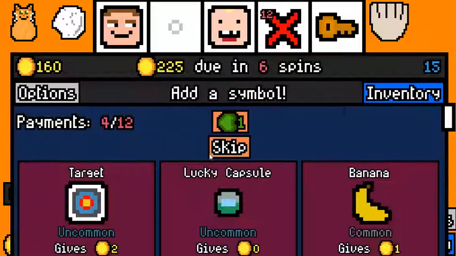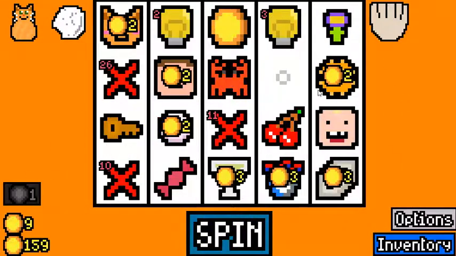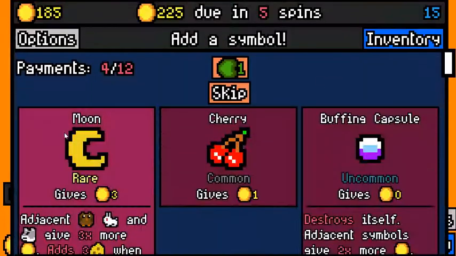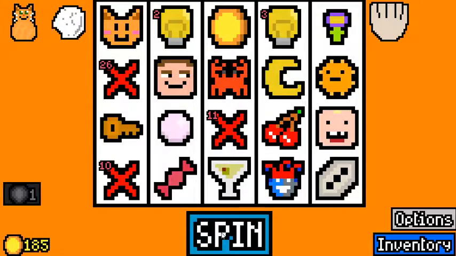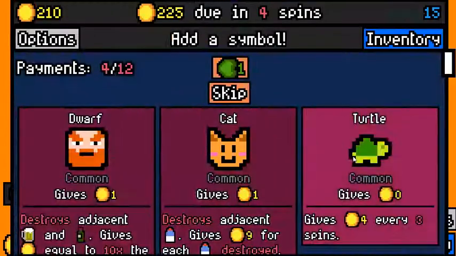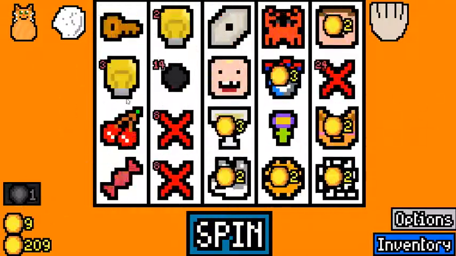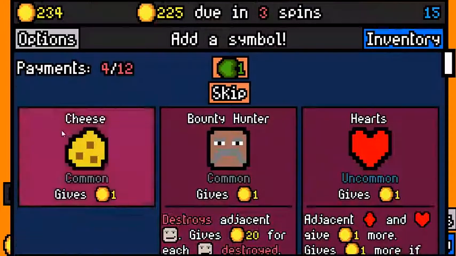Yeah. Extra 20. There's a lucky capsule. So are we going to see a third rare? There's a third rare, and it's a very good one. We only have a single wolf, but this can really allow us to get something really strong going that might take us into the late game.